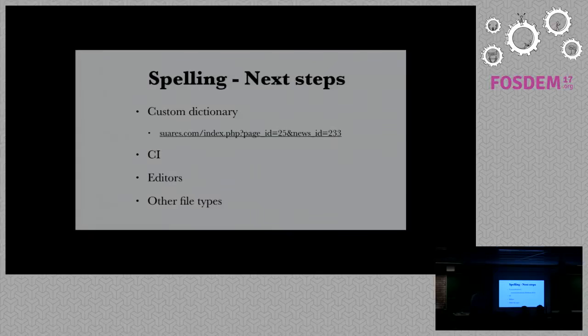The other advantage is Hunspell is pretty well integrated with lots of code editors. So I use Atom a lot personally. There's a module for it. A lot of the other text editors have it by default, and it's available as a module for most others. So again, you get that nice consistent experience of the same custom words, the same flow everywhere you use it.